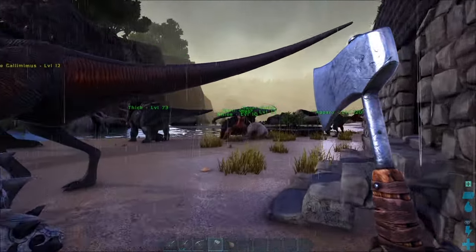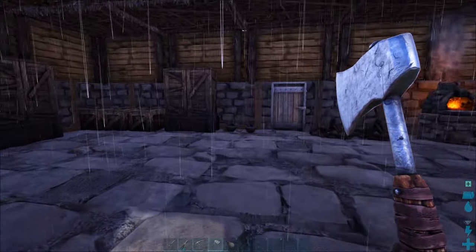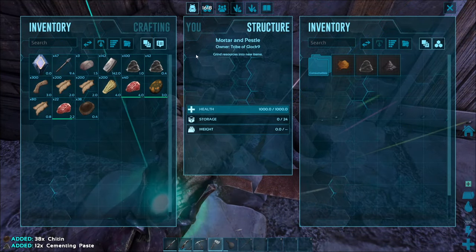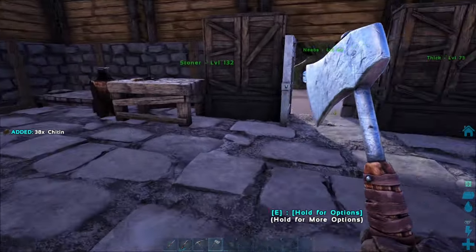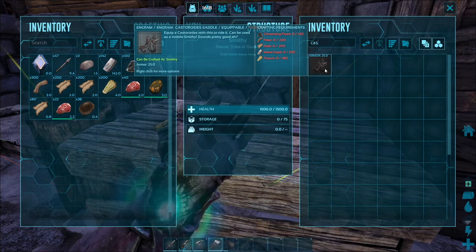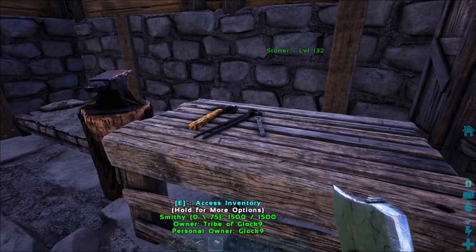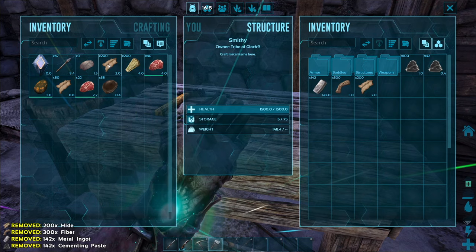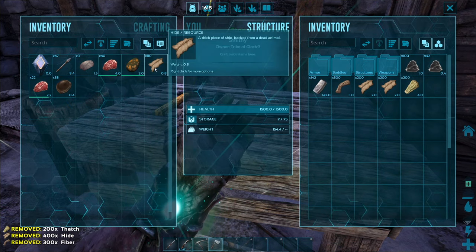Okay. Let's grab the rest of this cementing paste here. And that should be enough to get this saddle crafted. No? Oh, duh. I gotta move all the shit over. Okay, cementing paste, metal, fiber, hide, thatch.